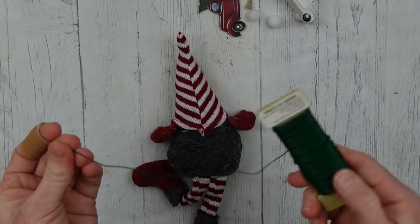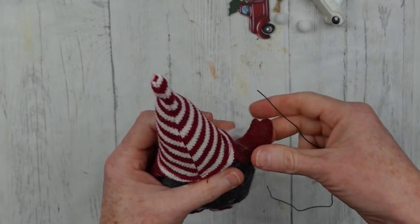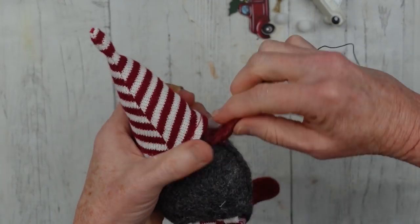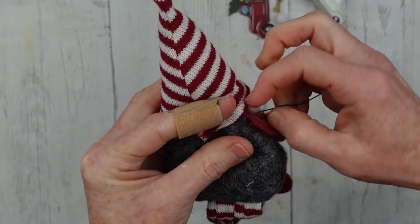This little guy needs some love. I want his hands to stay out like he's holding something, so I'm going to take a piece of floral wire and wire him so that his arms stay open — like he's running towards you to give you a hug. We're just going to kind of sew in the backing from where his shoulder would be.